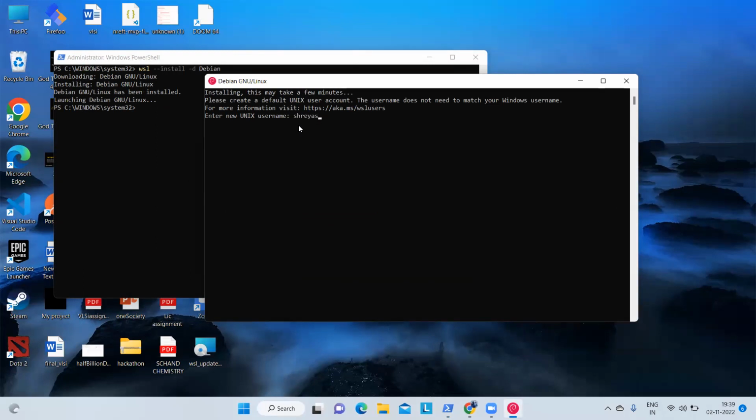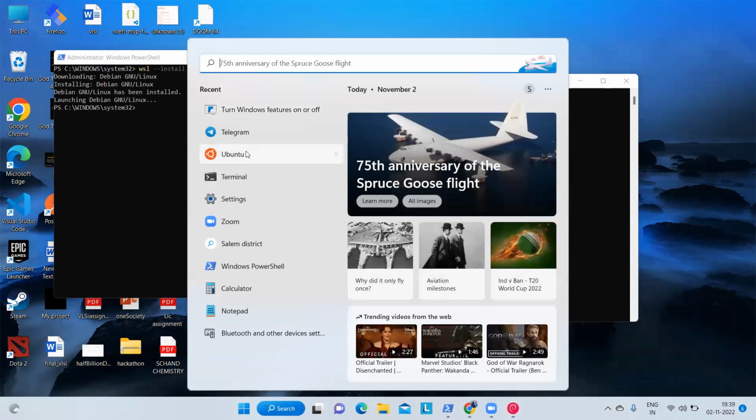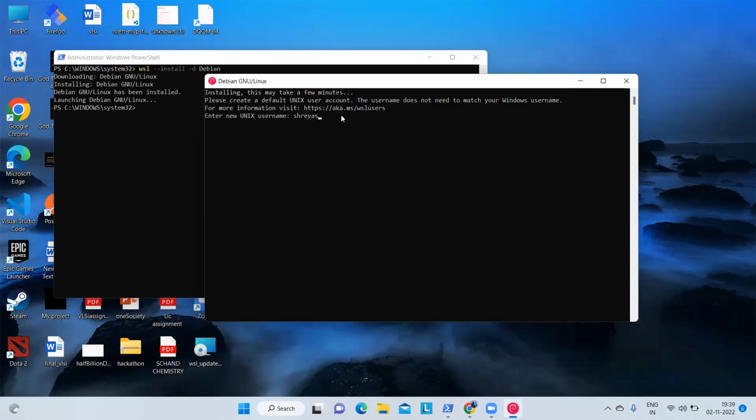What happened to the Ubuntu distro that you installed before the virtual machine was on? Before the virtual machine was on, it got installed, but it was showing an error that some component had to be updated. Only then did it come to my mind that my virtual machine was off and there was no MSI package. So both the distros coexist now on your system? Yes, you can see here, Ubuntu exists as well as Debian. Gotcha. I'm good to go, my Debian is set up. That's all.